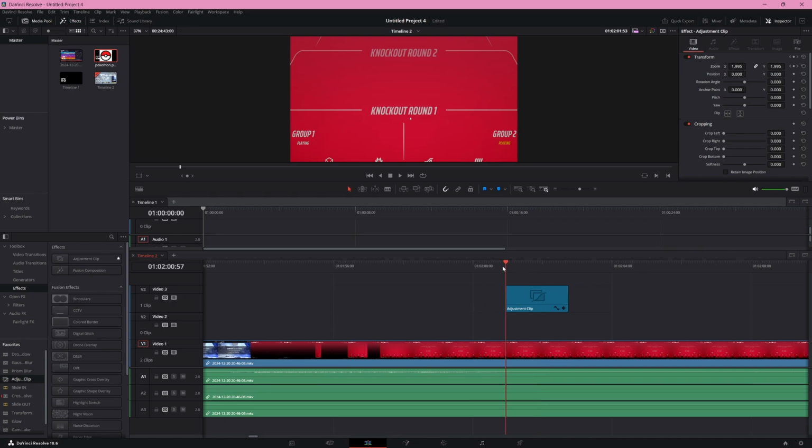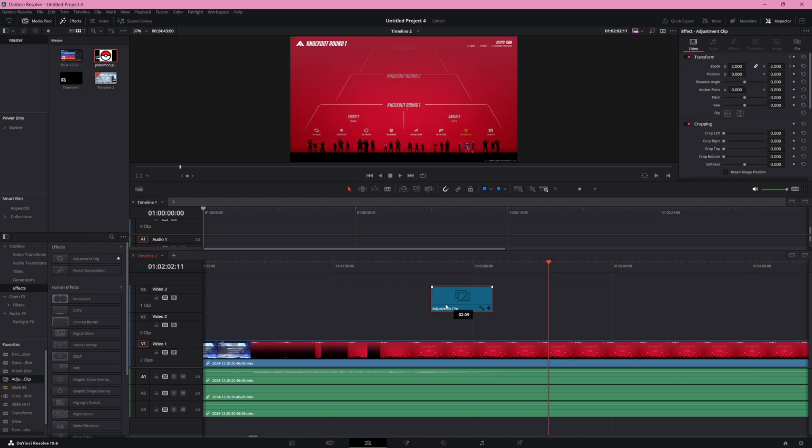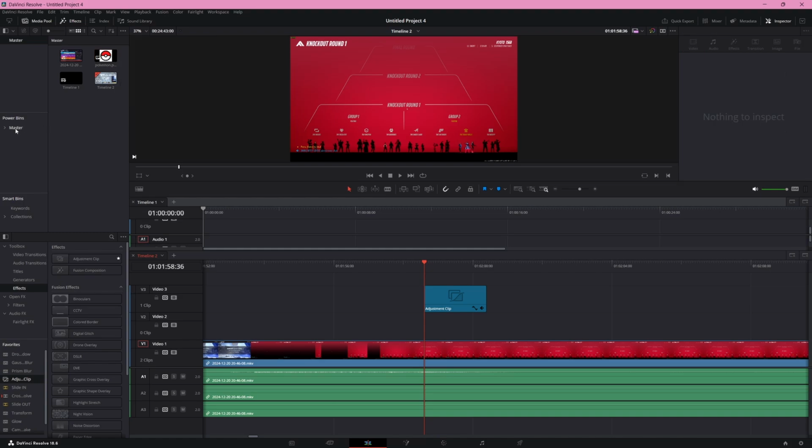Now that we have this effect that we like on this adjustment clip, we want to use it everywhere. We want to use it, you know, multiple times around wherever we want to zoom in on something, and we want to save this effect for later. The way we can do that is with power bins. So to enable power bins, you hit these 3 buttons right here, and you hit show power bins. And that should open this power bin here, in which you can do whatever you want.